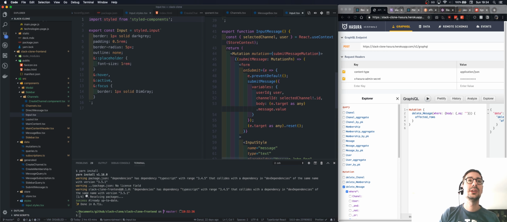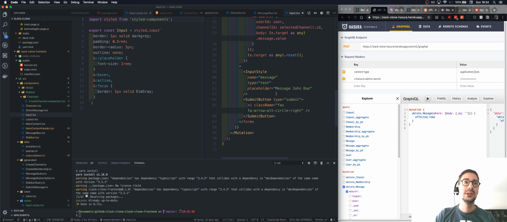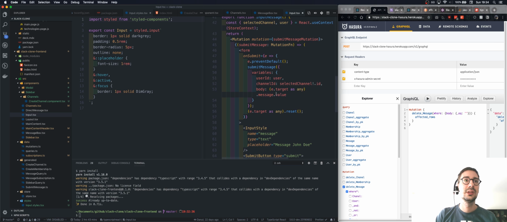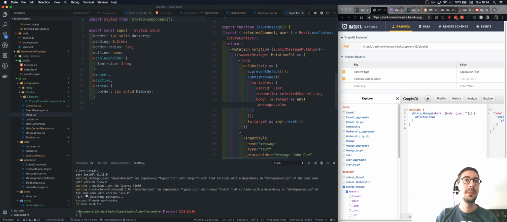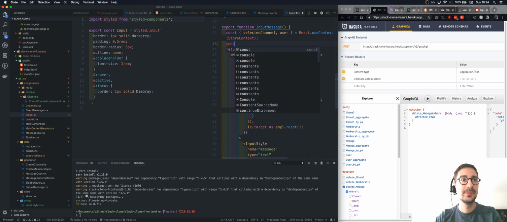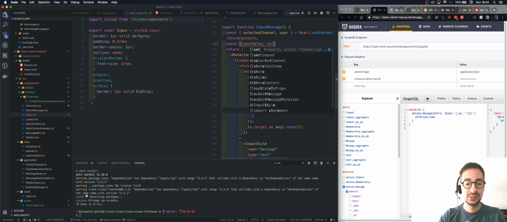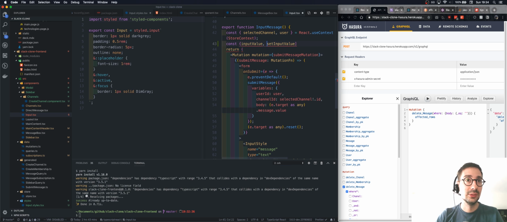We want the same thing as we did before. We want to know if this is not. So if you input value, set input value, it'll be an array, not an object. So we destructure two elements from an array.